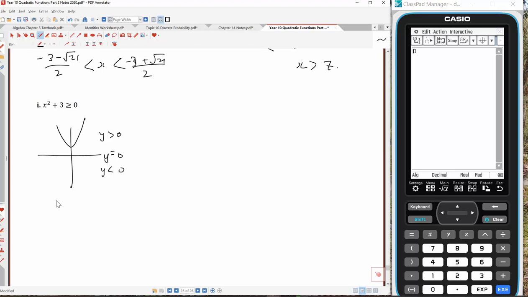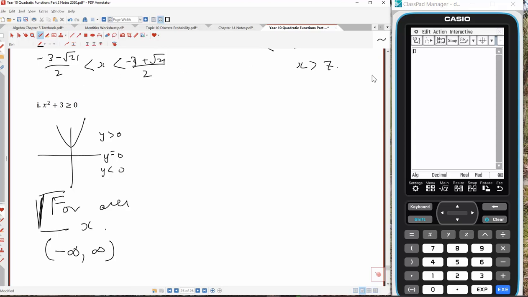Okay, all the time. So we can answer this for all x. Okay, for every value of x, the y value is going to be larger than 0. So every single value for x satisfies this inequality. Okay, now what we would do next year is we would say something like between negative infinity and positive infinity would be a possible way to do that. But for this year, all I expect you to do is to say for all x, or for every value of x. And you can put that in words, that's fine.